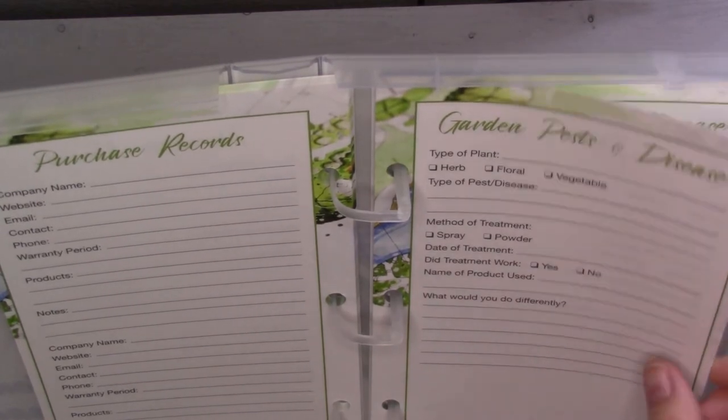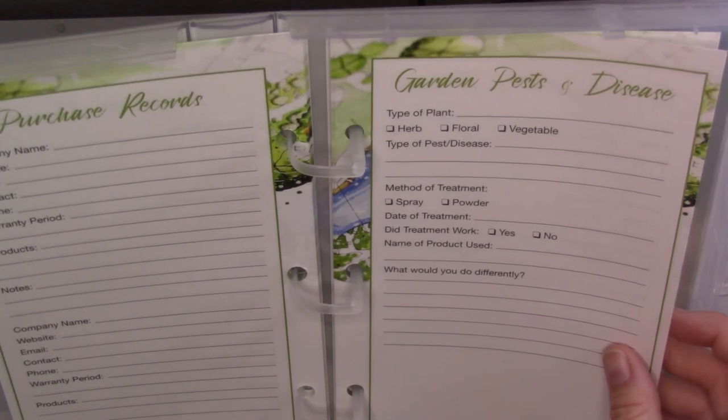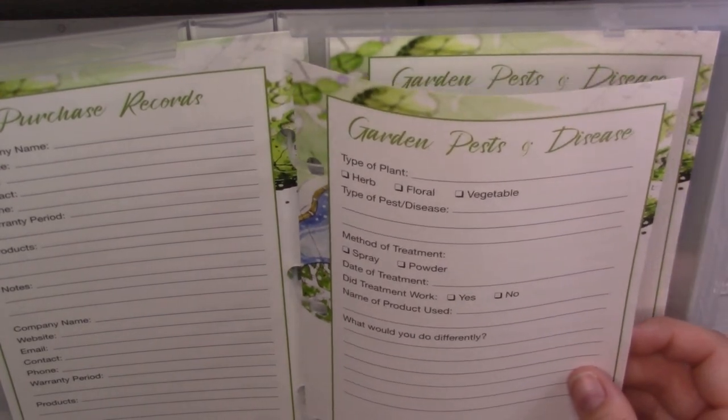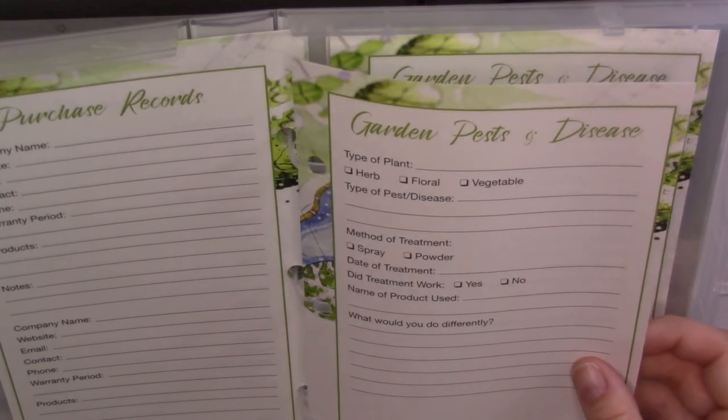Because I'm not always paying attention to dates of when I tried something and if it worked. So that's good as an actual log of what did you try? When did it work? I mean, I do garden organically, but there are still treatments that you can use.